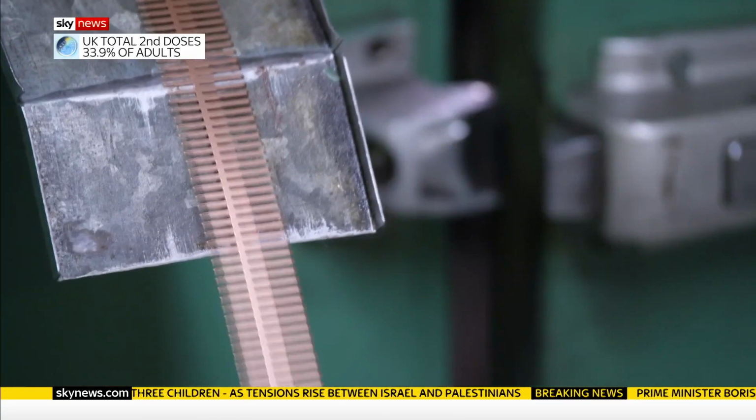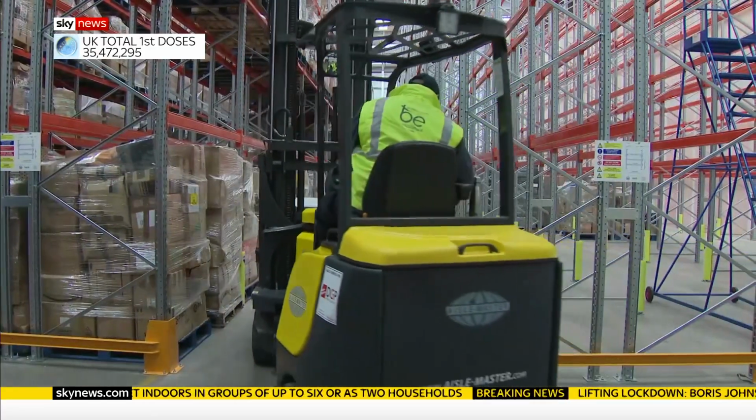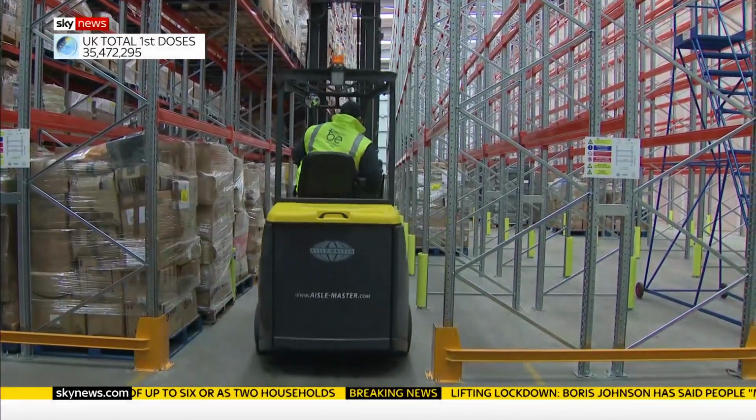"It looks like the size of the super deduction has been chosen precisely to offset that effect of the corporation tax rate rise. The tax rate is going up by 30%. It's going to be 130% of what it is now. And so by giving a super deduction of 130% of investment, it turns out that those two effects offset each other almost exactly." In other words, it's not so much a stimulus as a damage limitation exercise.